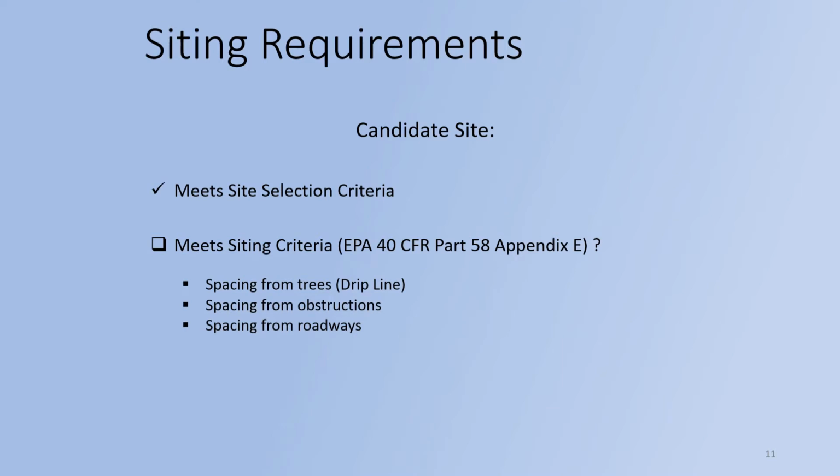It is worth mentioning that these latter criteria can often be worked around during the site setup with some ingenuity, such as raising the probe at the expense of your residence time. But roadways, obstructions, and trees can be deal killers, with waivers from the EPA being your only possible out.